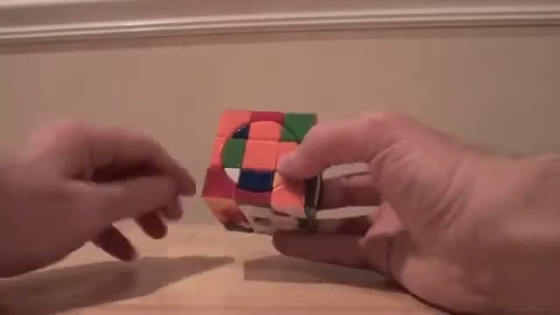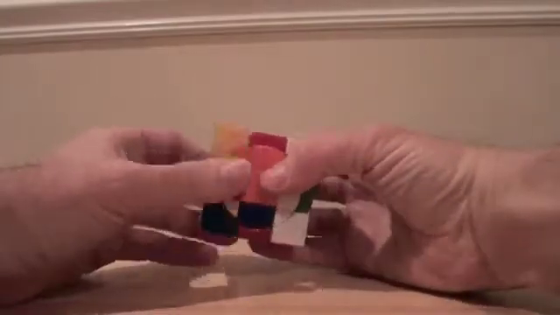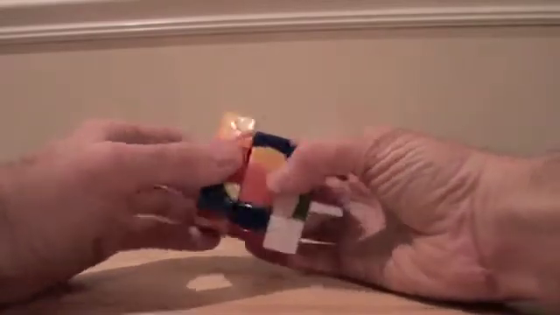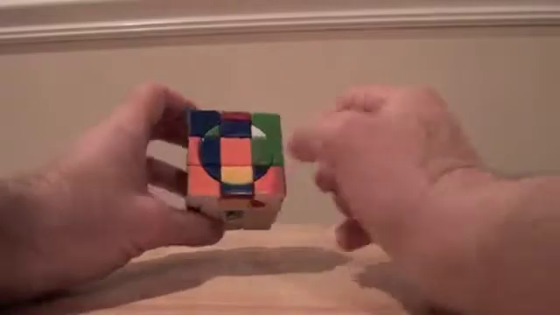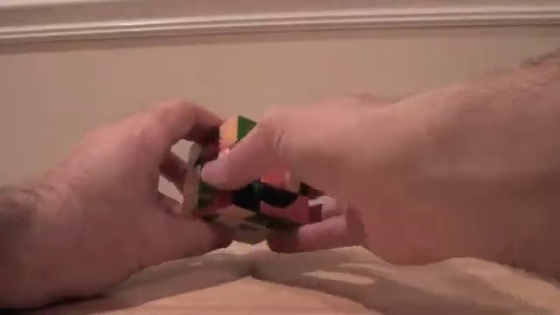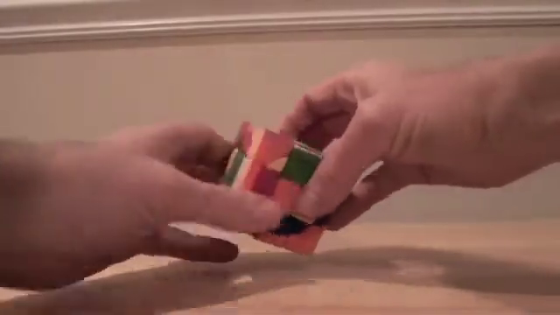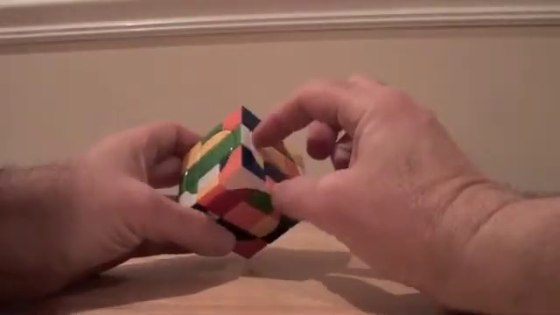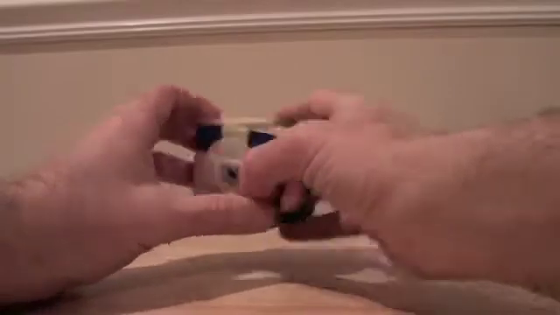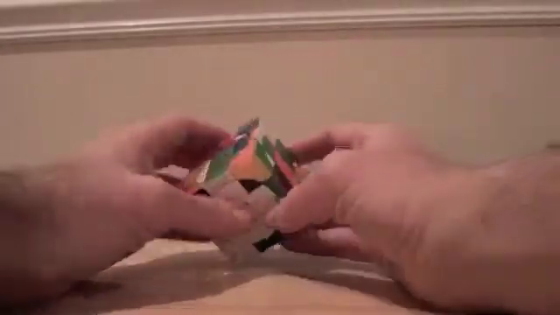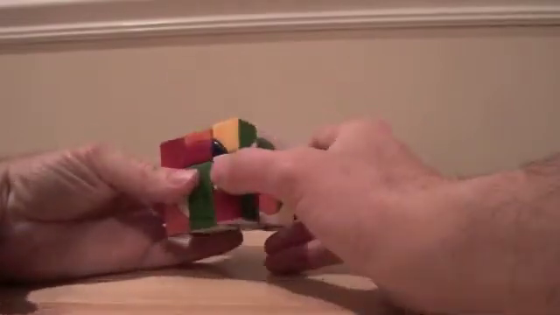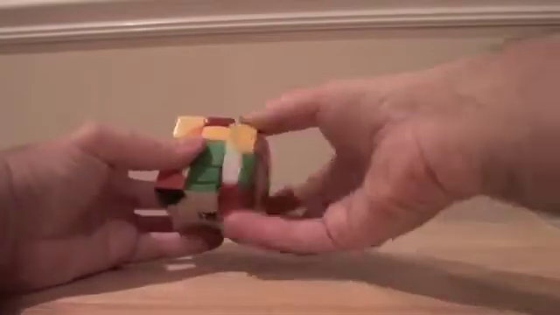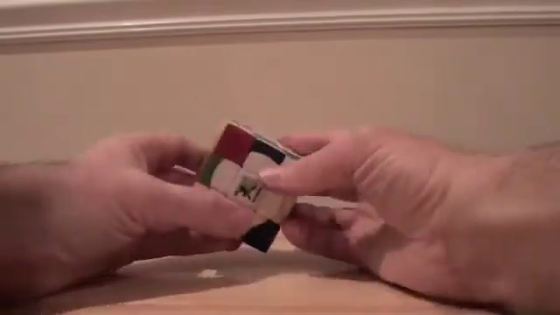So here's the green and white. I'm going to first get a green in here. So there's a green there. And now I'm going to move a white into position. Actually we'll put this down here. So bring this up. And now here's the white that we're going to move in. Move this up. Move the white in. Then I'm going to move it down. So I've got my green and white. Simple stuff.